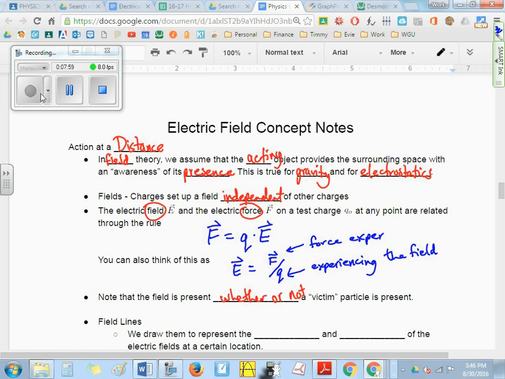So if you kind of think of it this way, imagine you're in an argument, right? And then you just walk away, which is often the right thing to do. You leave a very angry person there behind. Now, you're not doing this to make them mad or to manipulate them or their feelings, but maybe you just need a moment. So you step away. Well, when you step away from the argument, the anger's still there. And this is true also for a charge leaving a field. The field's not going to change, or leave, but you can certainly leave the field, if that makes sense. So the field's not going to leave, but you can leave the field.